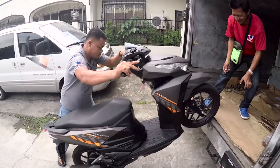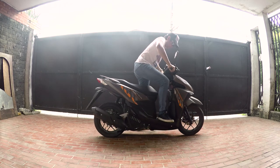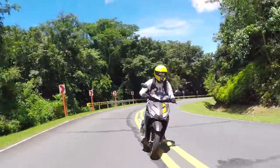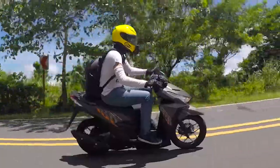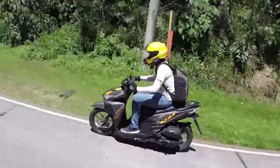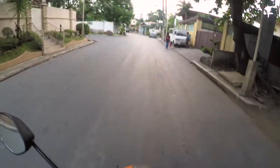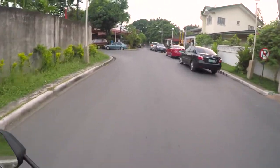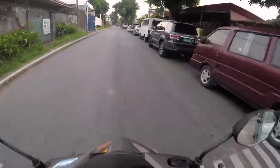Suspension, well, matibay yung forks. Boink. Now, the stock suspension is really designed for daily use, so it's more neutral na papuntang malambot. Comfortable, yes, but if you want to go racing, I would change it to sportier, stiffer shocks for cornering. For the brakes, it's a bit generous. See? Bites quite hard. So familiarize yourself with the brakes first. Get used to it. Para hindi kayo magulat pag basa yung kalye or if there's sand.